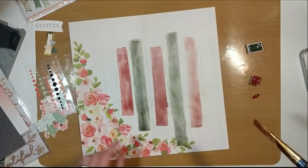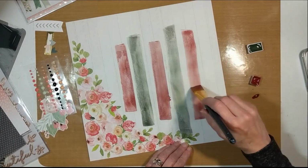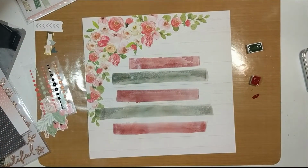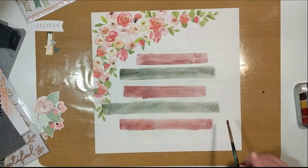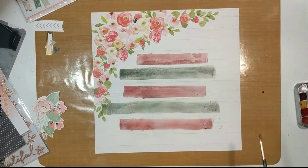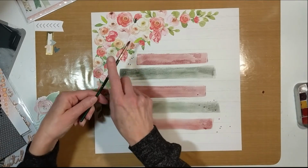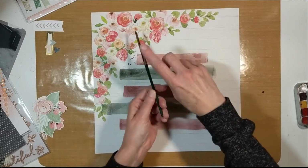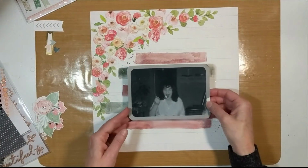brick reddish color is from the Falling Leaves release from November, when she released it, or October. The color I'm using is called Sweet Gum, and then that green is called Woodland. And then I'm using her gold watercolor paint and I'm doing some splatters. If you want to go check her out, all you have to do is go to Etsy and find Rachel Beth, and she releases every Friday.